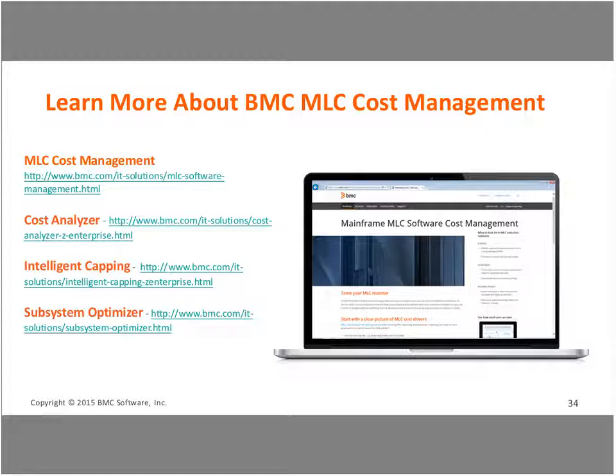So we have another question, Jay, about Strobe. If we have BMC's MLC Cost Management Suite, will we get access to CompuWare's Strobe without additional payment? So unfortunately, we will not be able to do that. The idea was to provide integration for customers who own both. They'll be able to get more benefit from them. For customers who don't have one or the other, this may be an integration that gives more value to the piece they don't have.